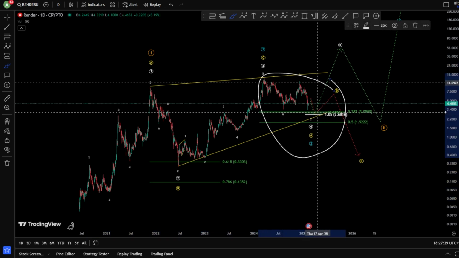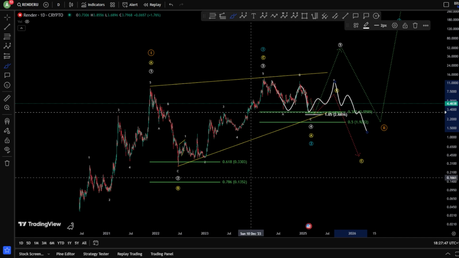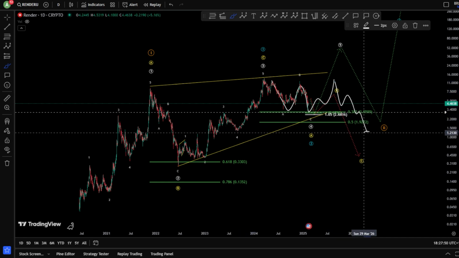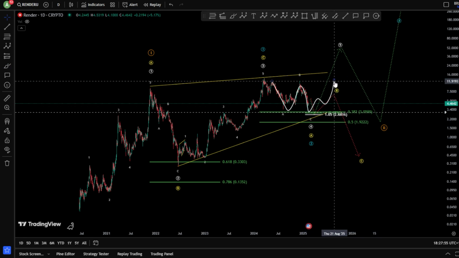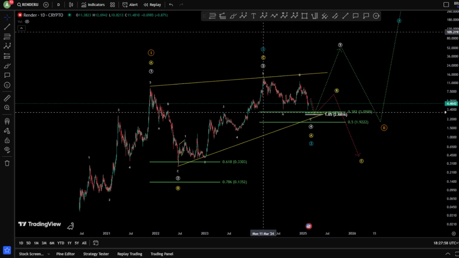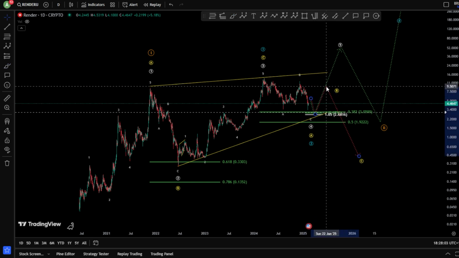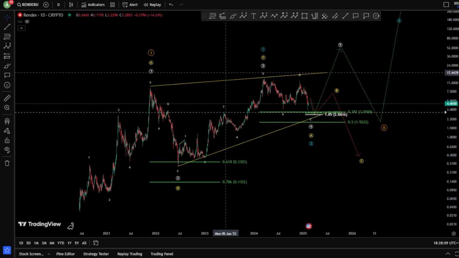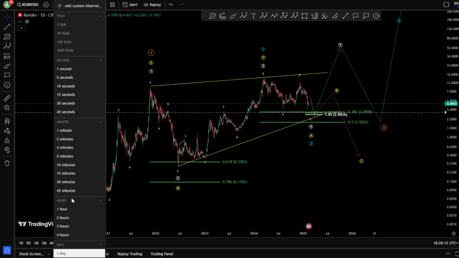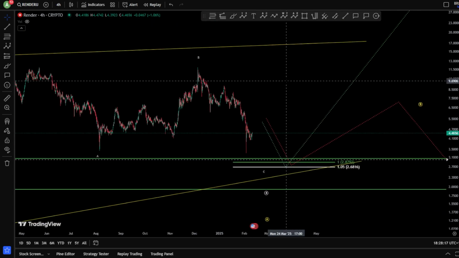Now, this scenario can expand into a more bearish scenario where you want to see three waves down, three waves up anyway, and then five waves down again. This is much more bearish and much longer in time, and then moving higher later on. In this case, anyway, you would still like to look for higher prices, even if you have a crossroad here that might unfold. Still, you are looking for a little bit higher prices from this box exactly here. So let's dive a little bit deeper on the 4-hour chart and see what's going on inside this box here, which is our target.